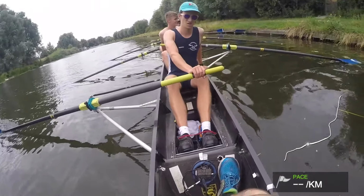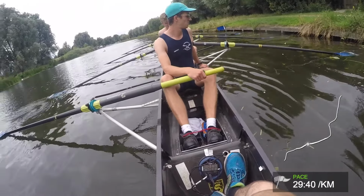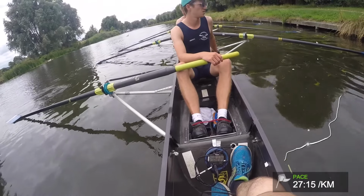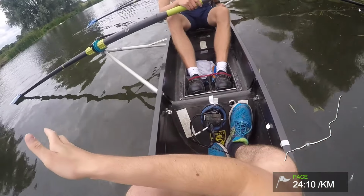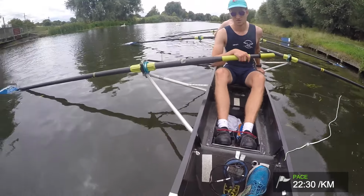Let's do another one of those, not a 500 meter. Let's do another start with about 30 strokes start, kind of getting in the stride as well. Do the stride quickly. We'll get to the stride, and then we're going to try and do about 10 strokes after the stride to see if you can get it to a nice sustainable rhythm.